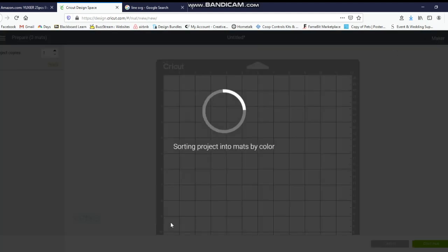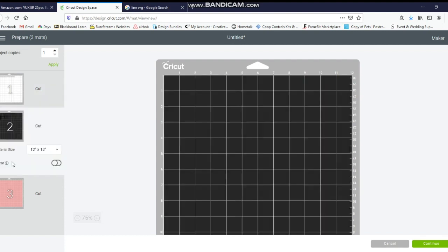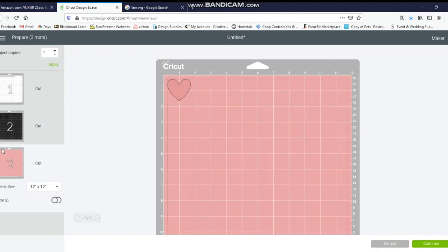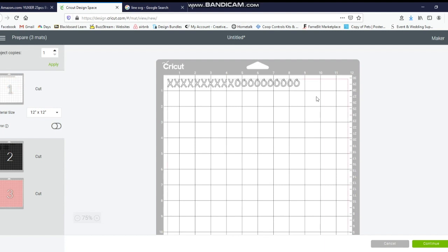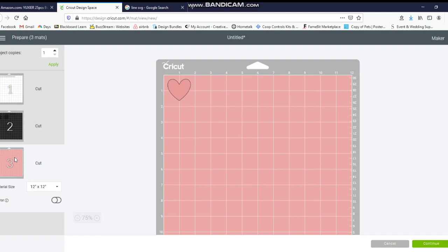I'll go to Make It and show you how it looks. Here are all my X's and O's — those are fine and will cut out in white. Here are my hashtags and names. Remember that you're going to be cutting these out with HTV, so I'm going to move them over just a little bit. Anytime you use HTV, you want to reverse it or mirror it, so I'll click the Mirror button and it will reverse it for me. And here is just the heart that's going to be cutting out — I'll be doing this white on regular vinyl, Oracle 651.